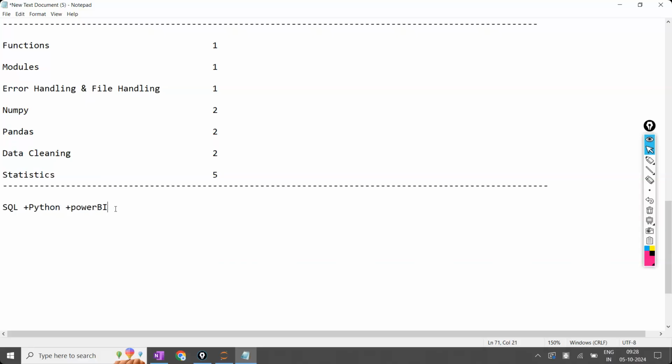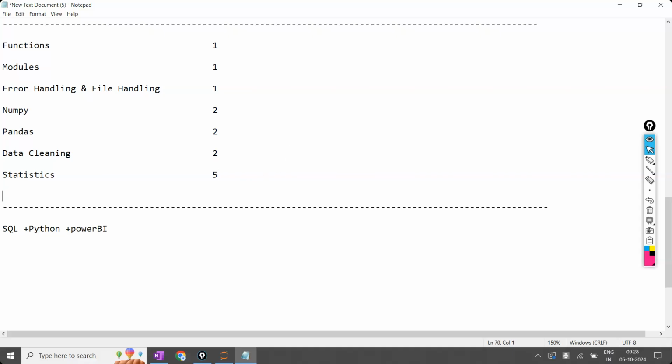When I explain the plots, how to make the plots in Power BI, I will show how to make the same plot in Tableau and how to make the same plot in Python. The plot is the same. Whatever the plot name is, the plot will be the same. In the same plot, I'll show you in Power BI, Tableau, and all these tools. So a data visualization class will be done separately. It includes multiple things of various plots, and covering the various plots will take almost another 5 days for complete data visualization.